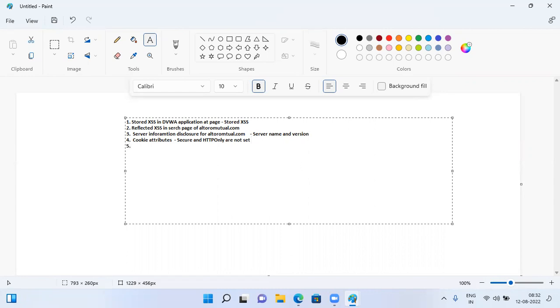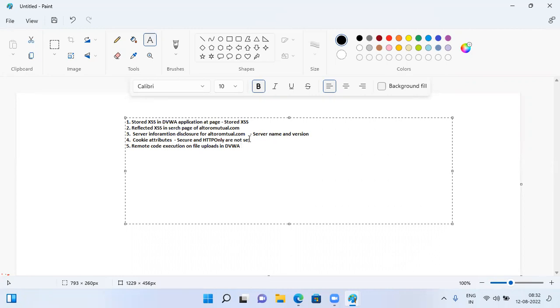The 5th one, remote code execution. These are the five vulnerabilities.